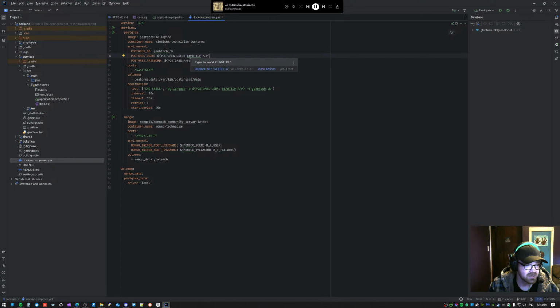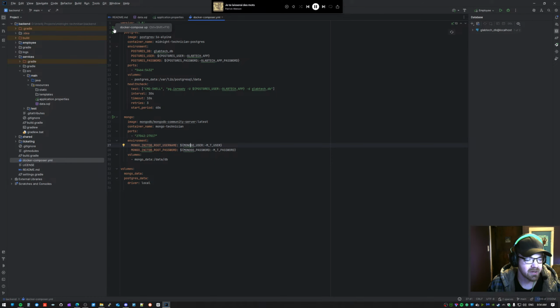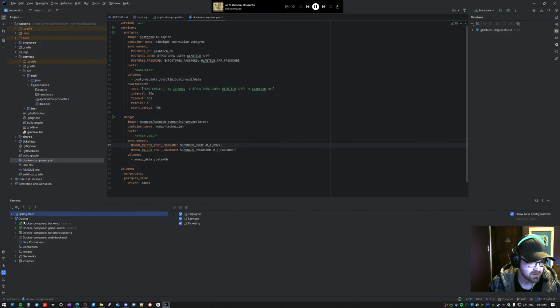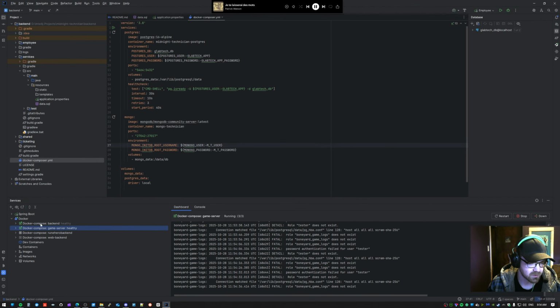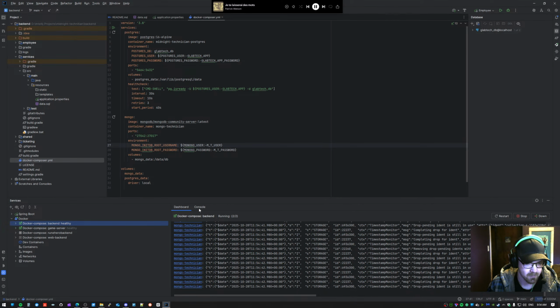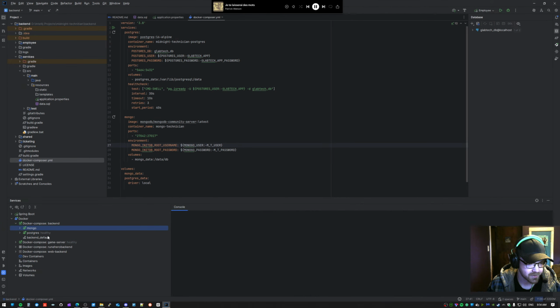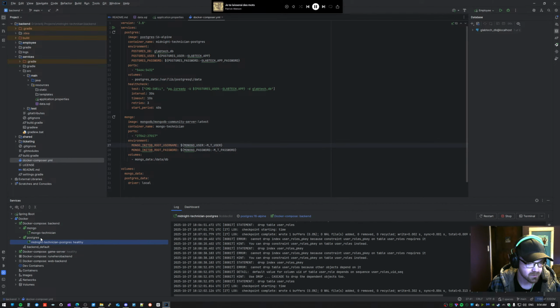That being said, I probably have to update my env.example to include the Postgres and Mongo information. That also technically needs to be put there. Anyway, so you would hit this little icon up here. There's an icon that has two little green play buttons. You would click that, and it will spin up a Docker connection here, which you'll see is this backend one, which, if I expand it, has my Mongo database and my Postgres database running in their own containers.